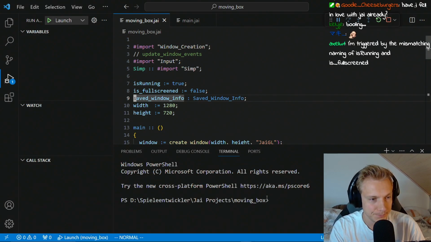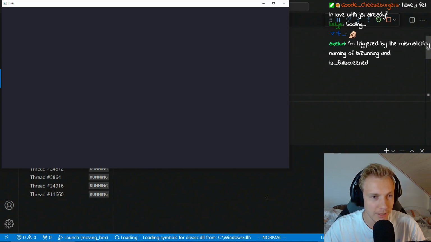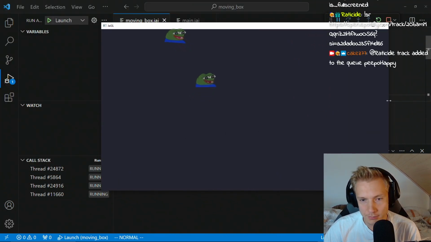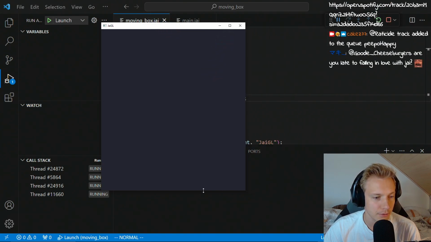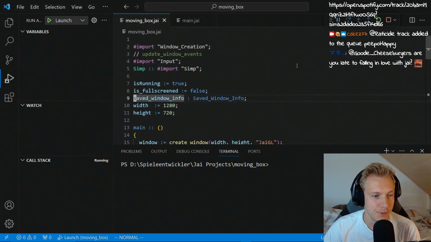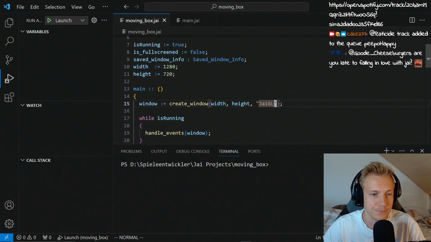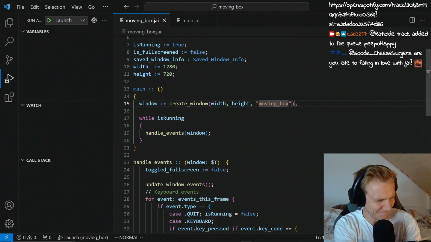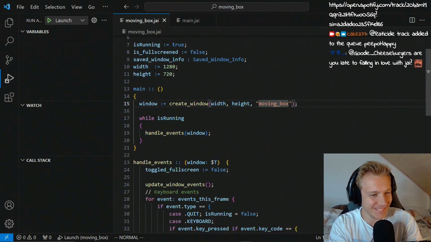Run. Look at this, boys. Oh, this is cool. The background is awesome. It's called JGL. Nah, this is called moving box, brother. Oh, isn't that cool? Let's go through what this does, right?